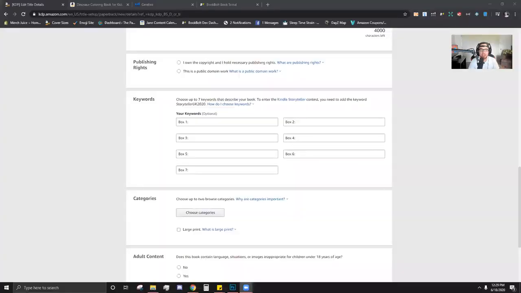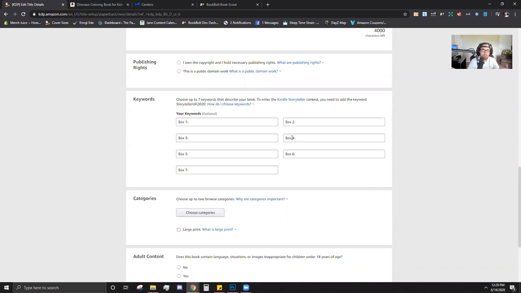And you will notice I already have a KDP book opened up here. I have them all labeled box 1 through 7. So we're not going to talk about any strategy here, just understanding keywords. The keyword boxes do not need to have any plural versions, any punctuation. You don't need to have any filler words in there like and, it, or. So that means you have 50 characters per keyword box here. So each box can have 50 characters total.